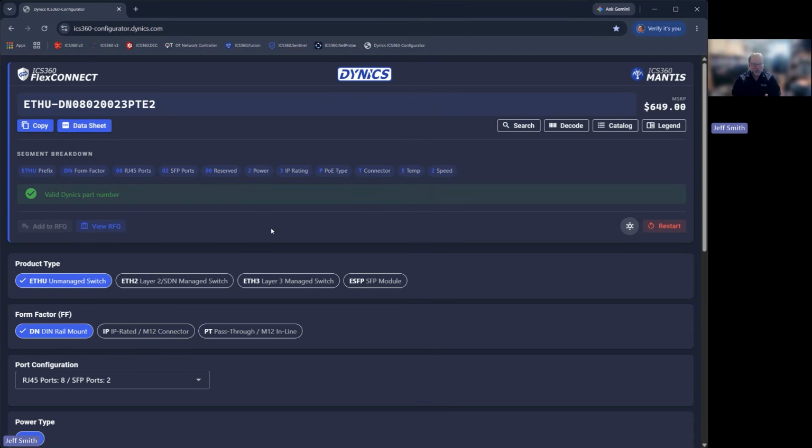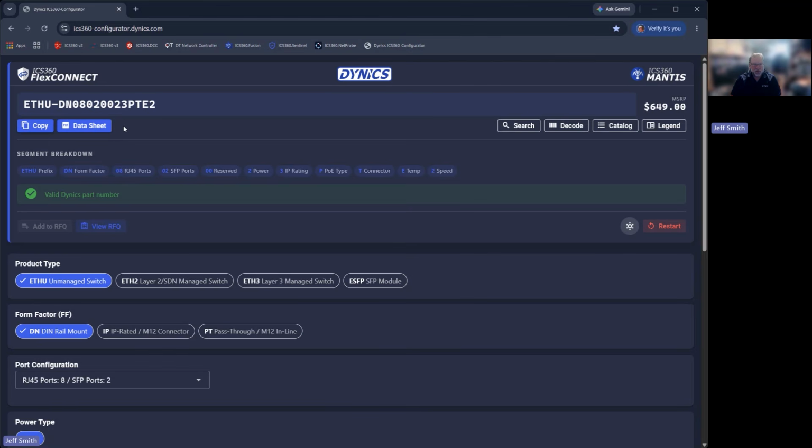The idea of exporting to Excel is you might want to manipulate the list some, or obviously PDF, you just want to get a hard copy of it. The other thing that's important to notice is if it's a green part number, a valid part number, this copy button becomes enabled. So now I can copy that switch, and I just copied that part number. The other thing that's important to notice is this data sheet button became available.